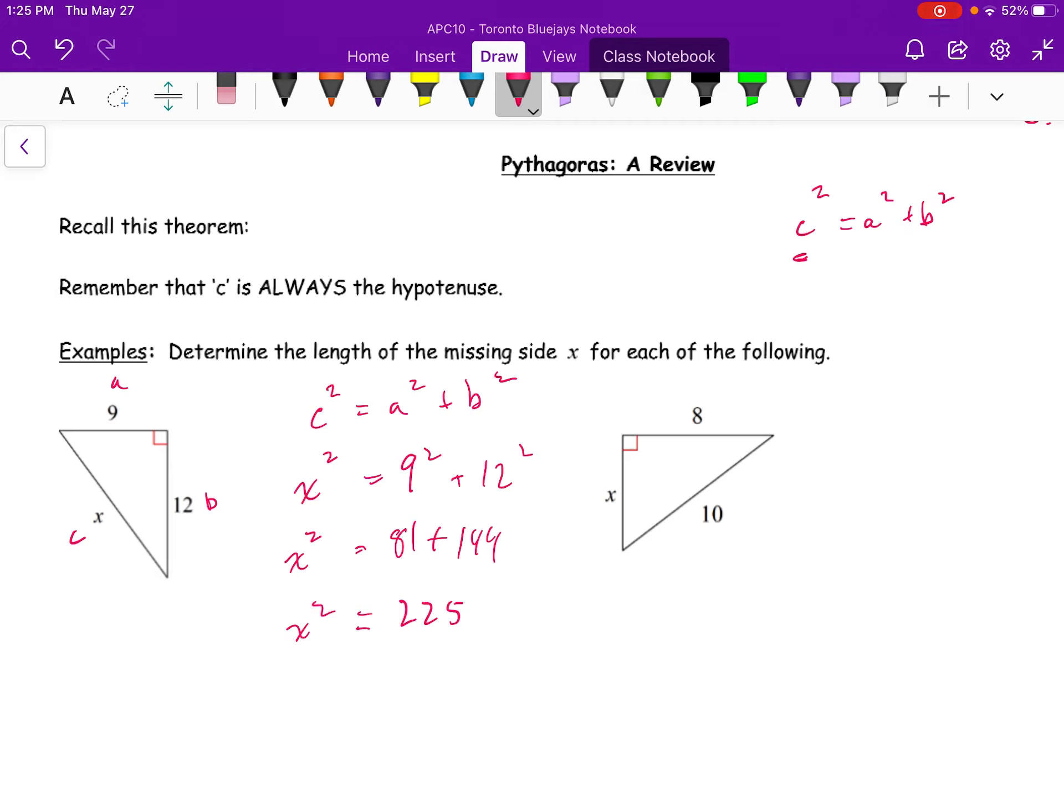Actually, we just did exponents, didn't we? If I take the square root of both sides... There we are. It's an equation. The square root of x squared can be simplified as x. The square root of 225 is 15.